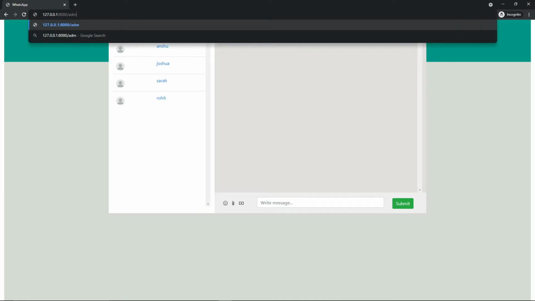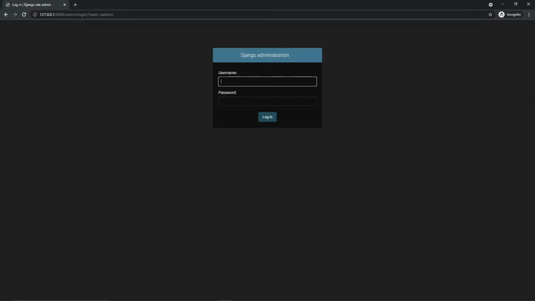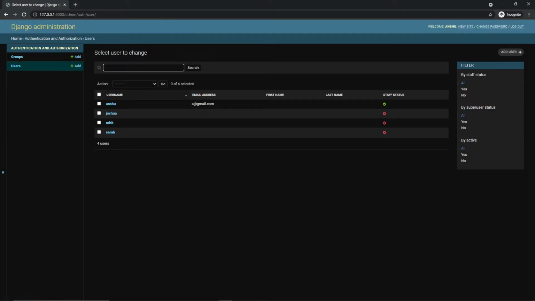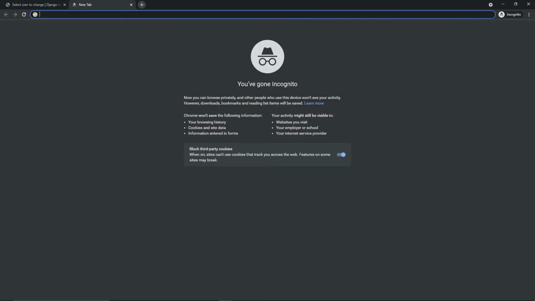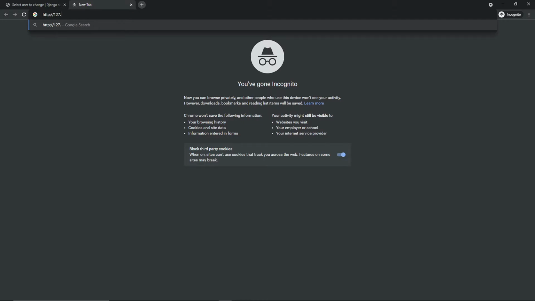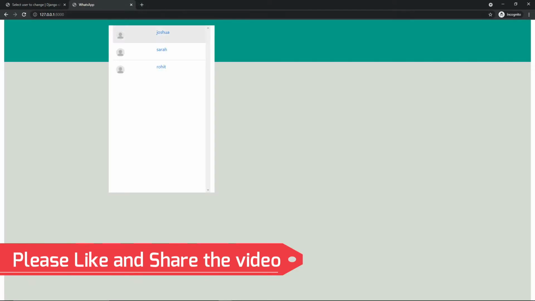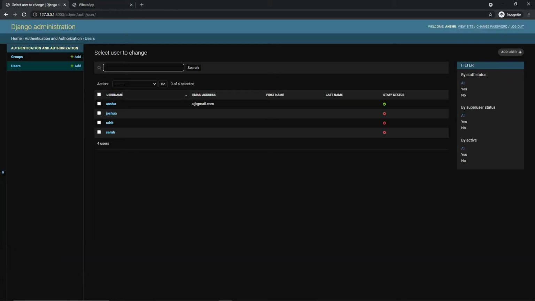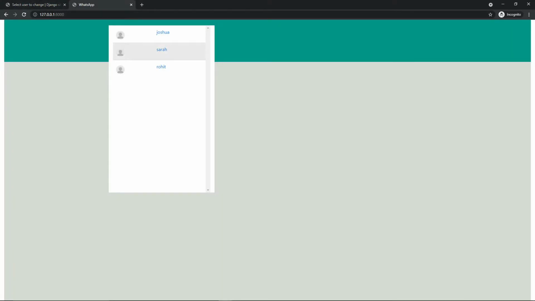Now let me just log in by 127.0.0.1, port 8000, and now as you can see I'm logged in with the superuser, that is Anshu, so that's why Anshu is not showing here.